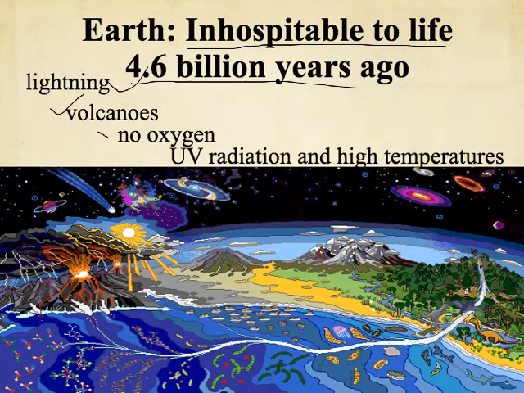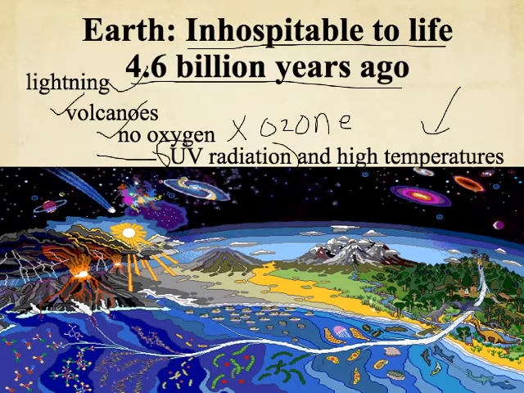At this point, there was no oxygen on the planet, and because there was no oxygen, we did not have the ozone, because the ozone layer is made of oxygen. It's O3. So therefore, we had a ton of UV radiation hitting our planet and very, very high temperatures. So you can kind of think, this is not ideal for life because a lot, not all, but a lot of life requires oxygen, and UV radiation will lead to massive rates of mutation. We have to have a very stable temperature to be able to survive. So life really wasn't going to exist in these conditions.